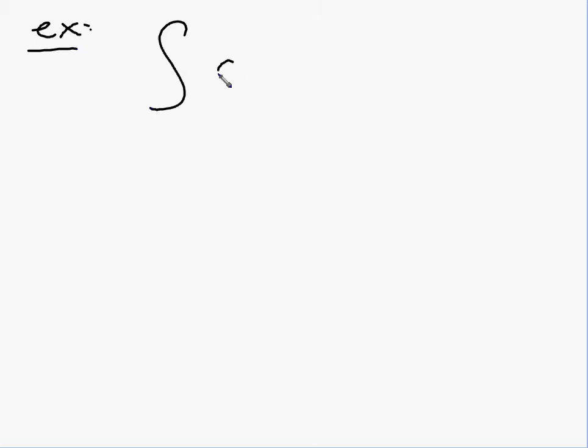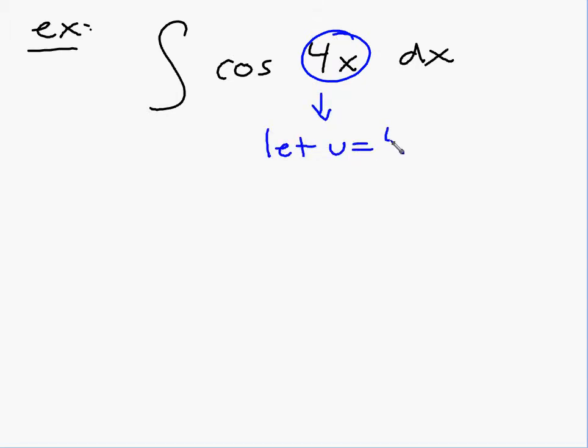Let's say that I was integrating, this one's much easier, I think, the integral of cosine of 4x dx. Well, in this case, the mess is just this little 4x. So I'm going to let u equal 4x. Okay? So, like I told you, the next thing we do is find the derivative of u, which we're going to call du. So the derivative of 4x is 4, and then remember what I told you, we write dx after it. All right? And now we have accounted for everything up here.